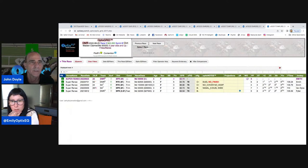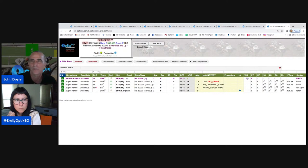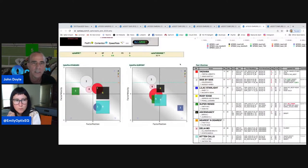Yeah, and this goes back to the race that we talked about, the last race with the 7 horse, Emily, where there's a horse that's been forwardly placed in routes, now coming back to sprint, and really hasn't shown the ability to be a closing sprinter. So that's a concern. A little bit harder to read on the plot because of the turf races, but like I said, I like 3. I understand your 2 maybe hanging around. 9 looks logical. Playing against a little bit of the 5 and the 6 in here is the way I would approach it.